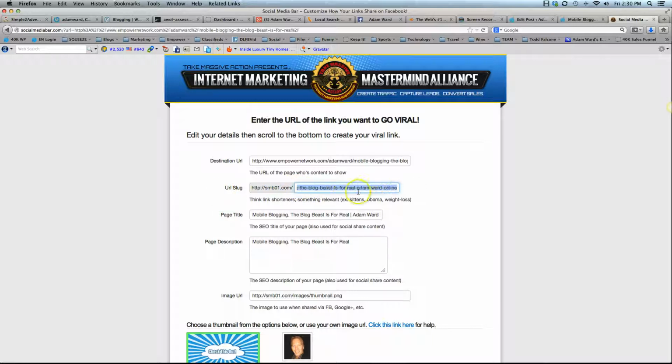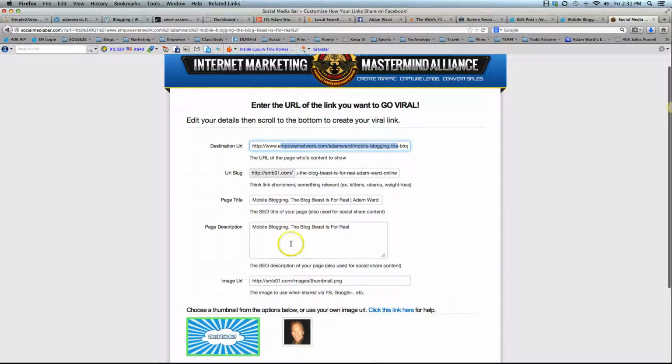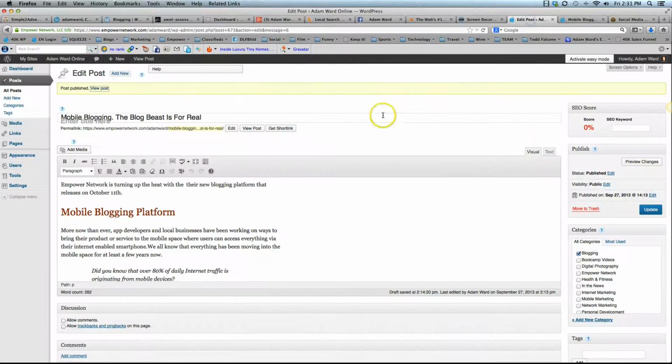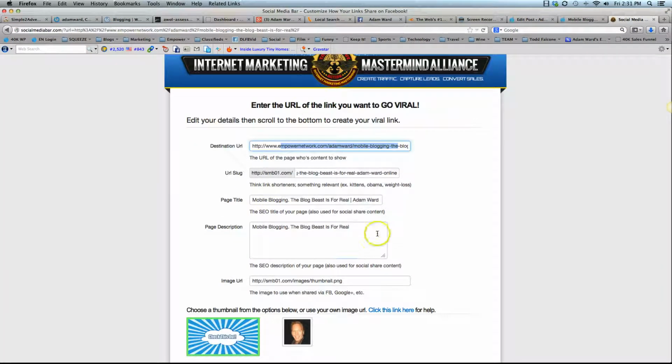So you can see that it's added the same heading of your existing blog link. Down here, it's going to pick up the title, and down here, it looks like the page description is also picking up the title. So you might want to go back to the blog itself. I like grabbing the first paragraph of my blog and putting it in that description area. It's up to you. You can leave it there if you want, or do nothing.